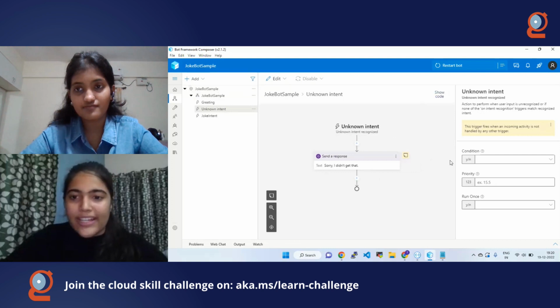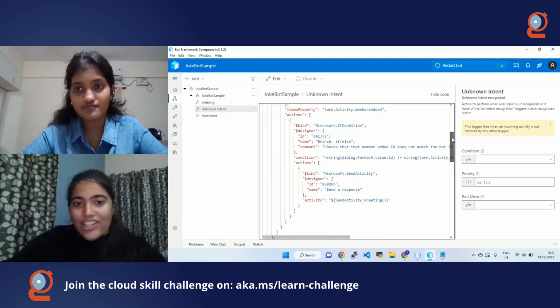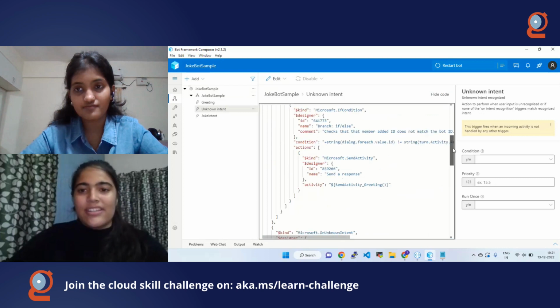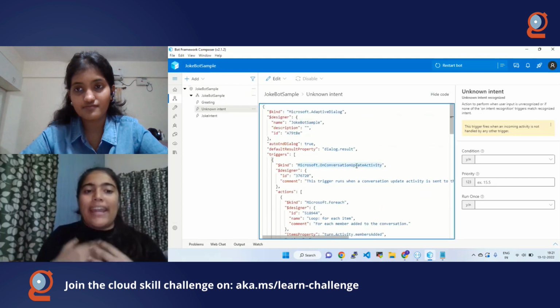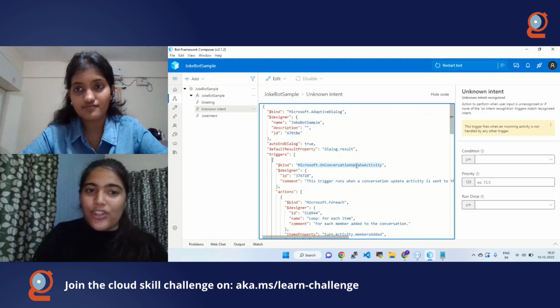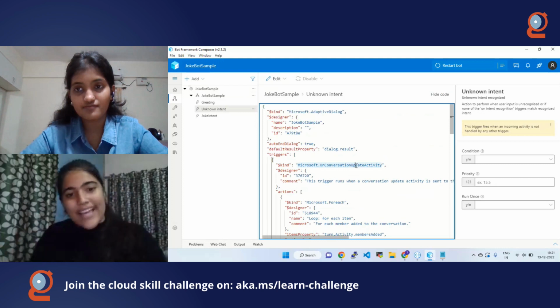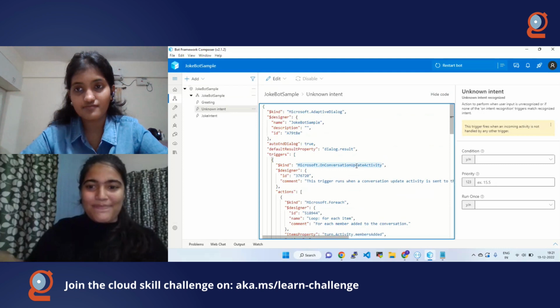So, this is the joke bot we created right now. We have an option called show code, right? So, this is the code actually. We haven't created this code. As I mentioned, this is not a no code tool, it is a low code tool. The location I have saved this bot, all my code is actually saved at the backend, right? So as and when you keep adding triggers, conditions, dialog boxes, and more intents, everything keeps on adding to your code, which can then be continued with your desired IDE or the same IDE, or you can just pass it on to your developers, and they can continue creating the bot.